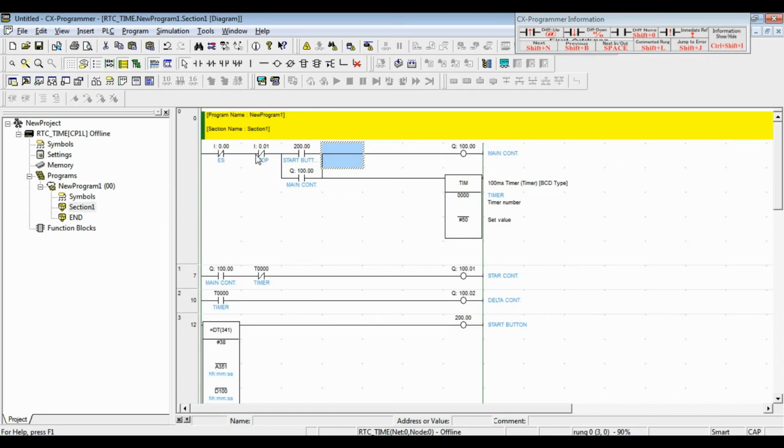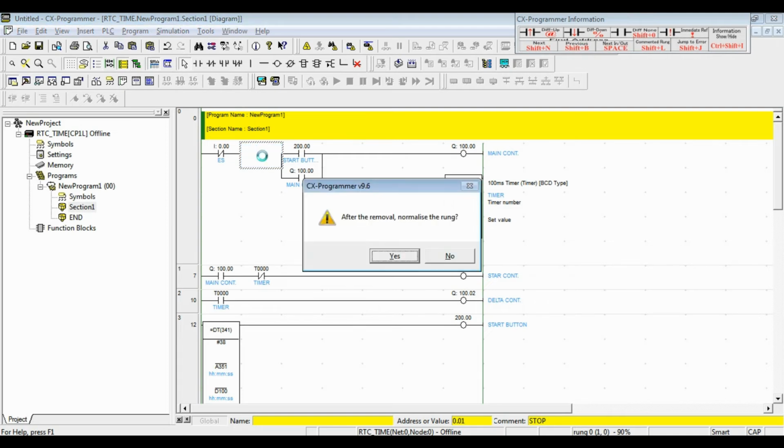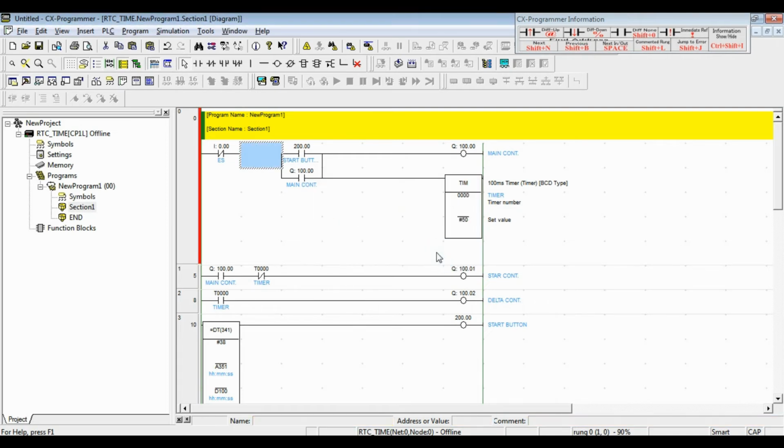Now I'm going to change the stop button. I click delete. I get a new normally closed contact. I put it here. The address is 200.01.